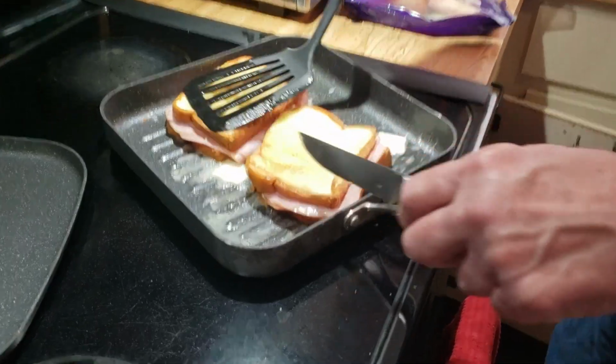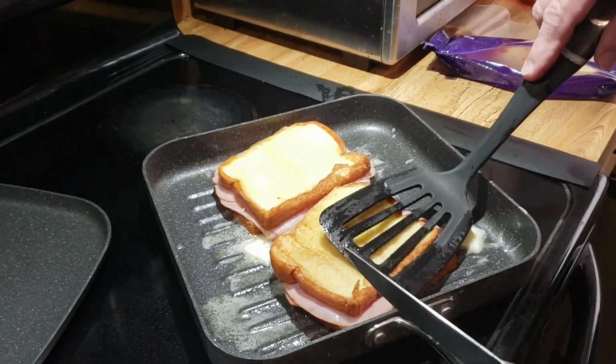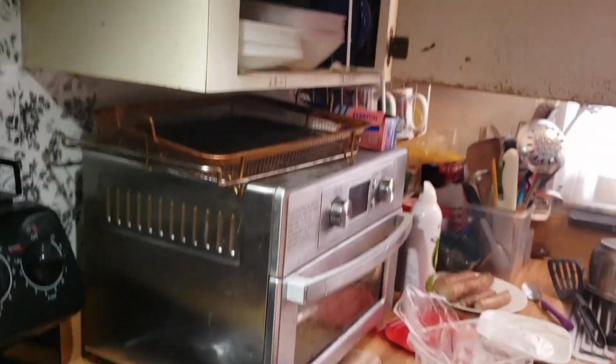Oh, that one went a little more. It's starting to look good, huh? What do you think? Yep. What do you think, Tiger? You looking good? Yep. All right, let's get some plates ready.